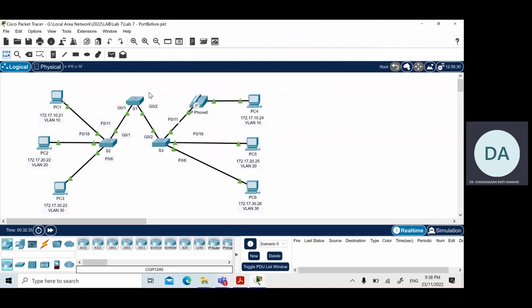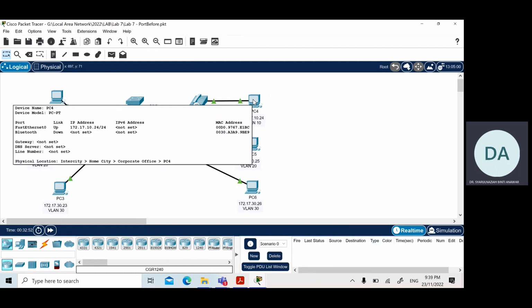But because we haven't set a trunk on S1 or any of the S1 ports, the frame will be discarded. That's the reason why the ping is not successful from PC1 to PC4.